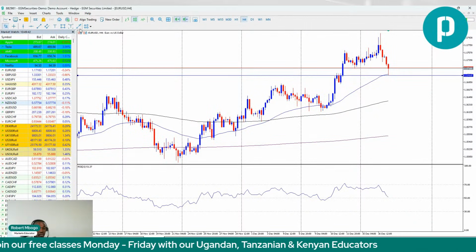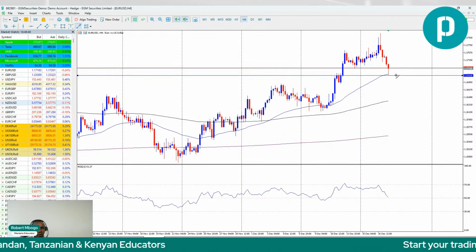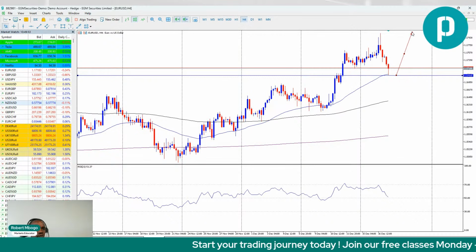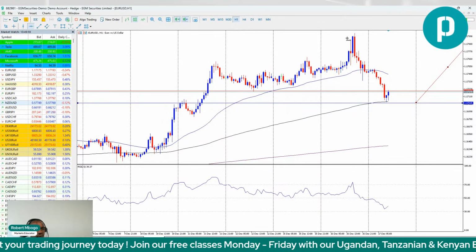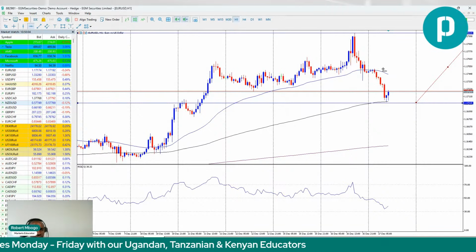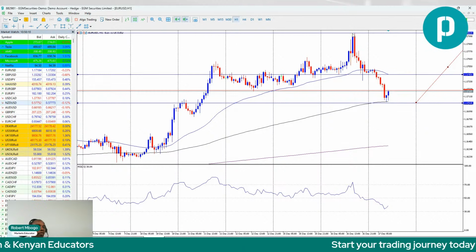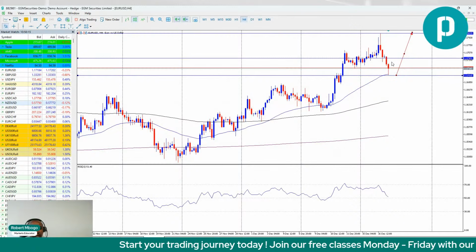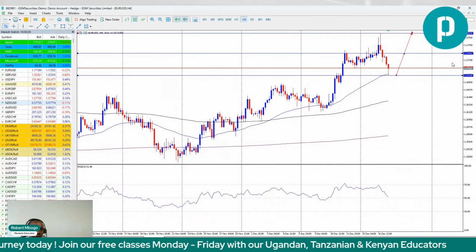So what's my analysis on this particular pair? I would be considering a bullish move if price comes to 1701, and the target will be yesterday's high, right? This one. You could also consider the moving averages. For those who are not patient enough, you can consider this moving average as an exit area for 45 pips. Or is it 43 pips, 40 pips, call it 40 pips. So these are possible exit areas, right? Or maybe let's work with this candle over here, 1755, that's around 50 pips, right?